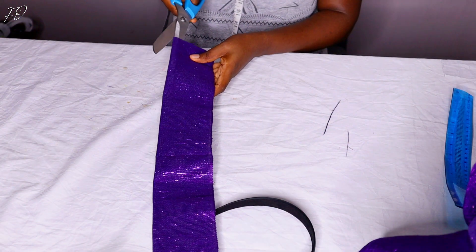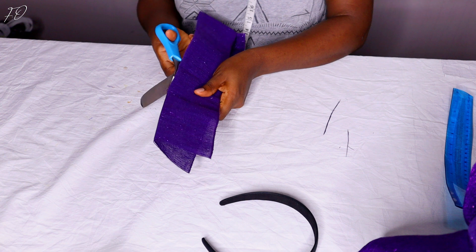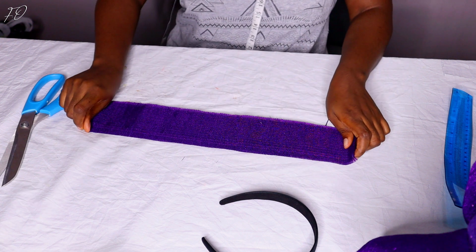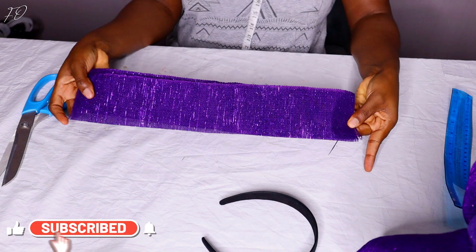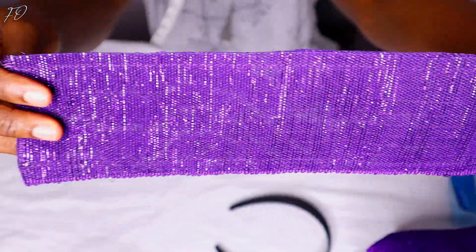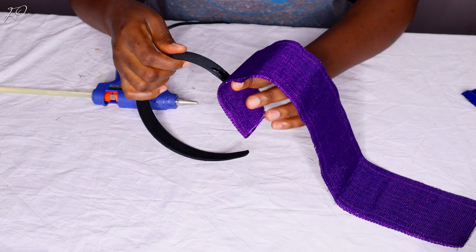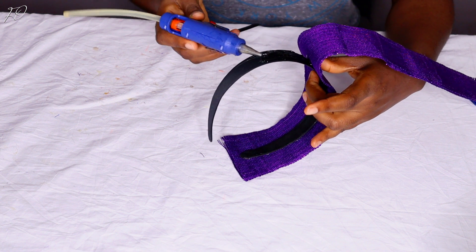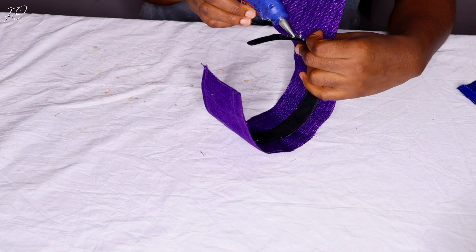Once the pinched effect is done, I'm satisfied with how many pinches I've created on this piece. Next up I'm going to wrap the headband. Because this particular Ashoki is not quite thick enough for me, I'm going to double up the piece I'm using to wrap the headband so the plastic headband doesn't peek through. I sew the doubled piece down on my sewing machine first before wrapping the headband. I have a lot of tutorials on how to wrap your headband with any type of fabric — I'll link a more detailed tutorial on screen.